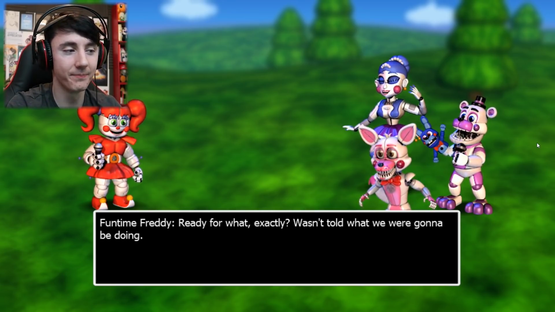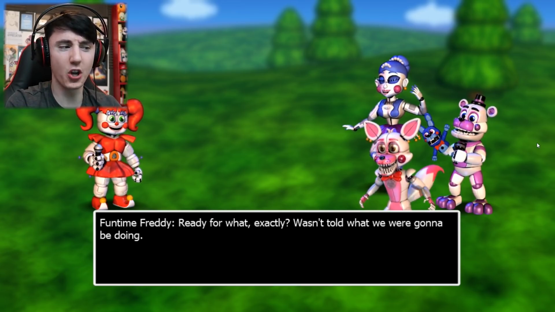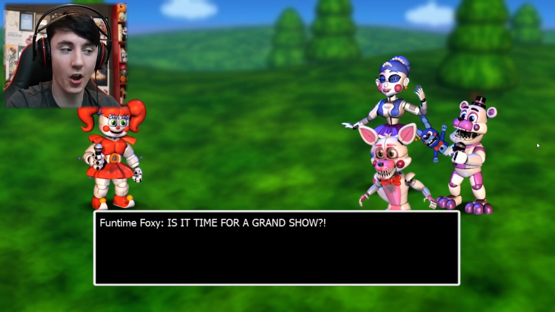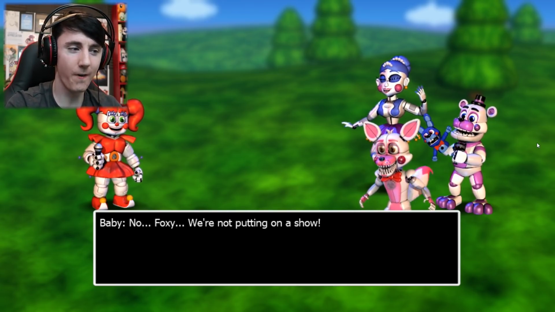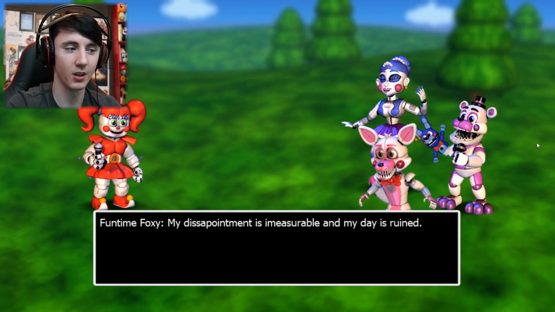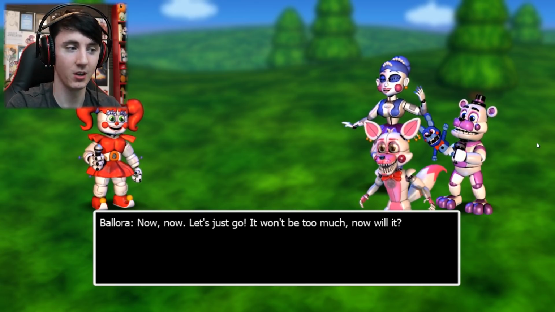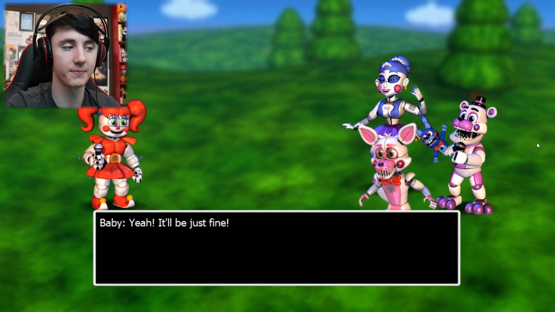All right, you guys ready? Ready for what exactly? Wasn't told what we're gonna be doing. Well, Chipper asked us to meet him in the dark forest, so... Is it time for a grand show? No, Foxy, we're not putting on a show. My disappointment is immeasurable, and my day is ruined. Now, let's just go. It won't be too much now, will it? Yeah, it'll be just fine. Oh, God. Okay, well, let's go and meet Chipper, I guess.